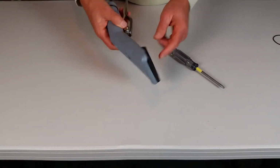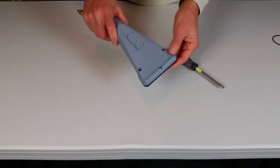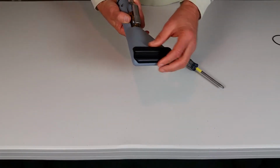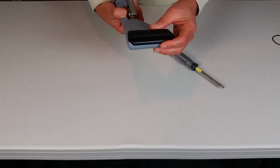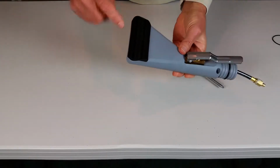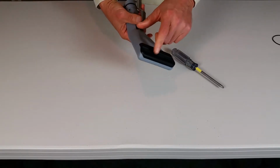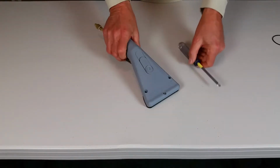I'm going to show you how to remove and replace the cleaning head from your ShearDry. Normally you shouldn't have to be taking this off and replacing it. To clean the ShearDry out, just hold it under a faucet and run water through here and it'll flush it out. And also you can do it in the other direction. There's usually no need to remove this head, but if you do need to remove it, here's how you do it.